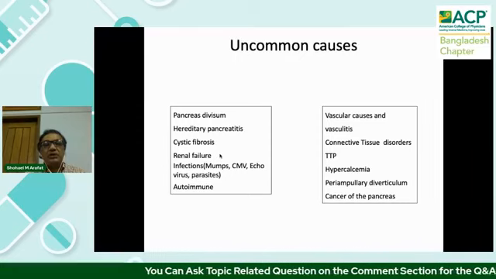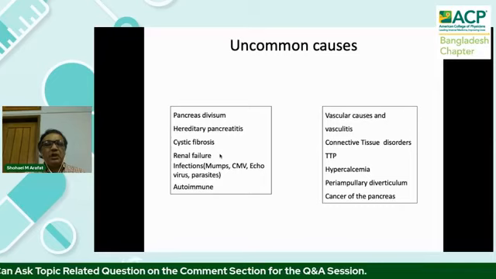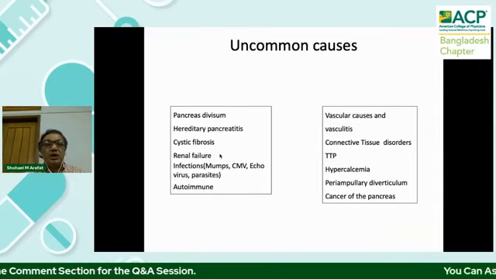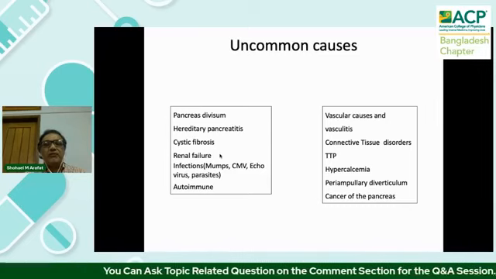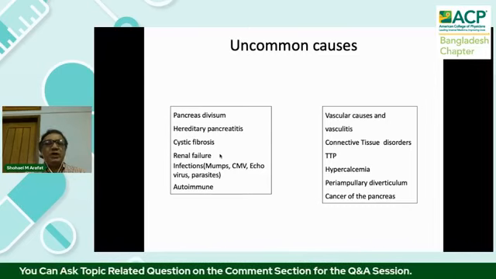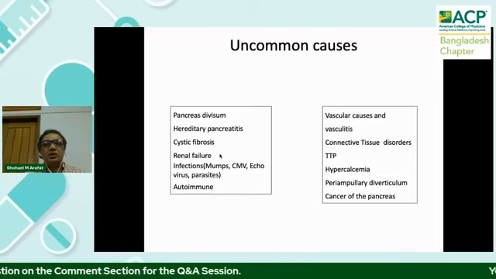These cases are fortunately very rare, but in my practice, I got one or two cases of autoimmune pancreatitis, and some cases of mumps as well. So though it is not that common, we have to keep in mind in our clinical life that we also have to think of rare causes. In some cases, no cause can be found, but we have to look into these sort of factors.